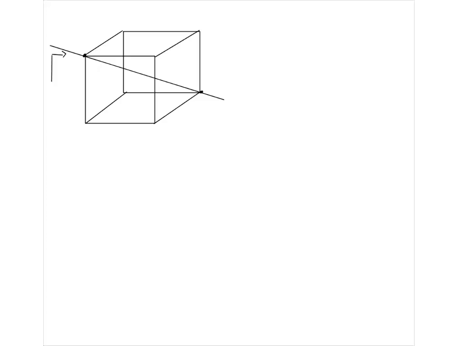Let me make it dashed. It looks like the three paths for the current are identical paths. Current has no reason to favor one path over the other because of the diagonal behavior of the circuit. Battery is connected across these 2 points. Now that will make our job really easy. If I current enters, it's I by 3 in each.